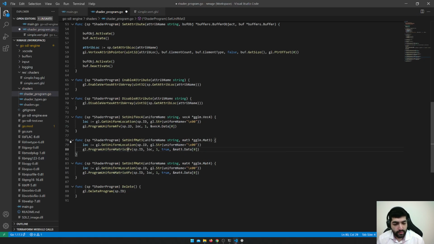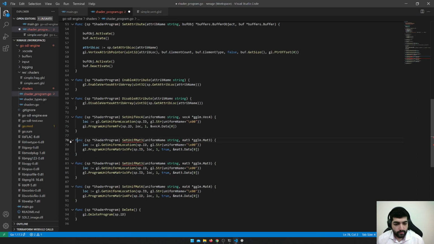Instead of matrix 3, matrix 4 becomes matrix 3, and same here. We can do 2, 2, 2, then that's it.